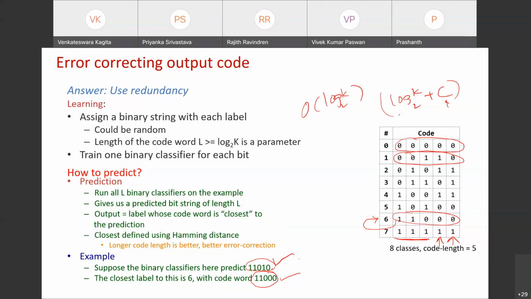Let me try to understand your question. You are asking whether there is any theoretical justification that it works, or a proof of correctness? No, there is no theoretical justification for this. Similar to the earlier case, there is no theoretical justification. But it is the intuitive idea, and based on that, practically it works well.